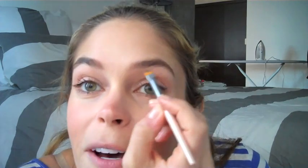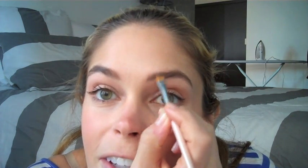And, you know, I don't want my eyebrows to be too much of a contrast, even though I know that looks kind of in right now with the bleach blonde hair and the really dark eyebrows. I think that works on the skinny 20-year-old models, but I don't know how it works on a 30-year-old. I could give it a go.